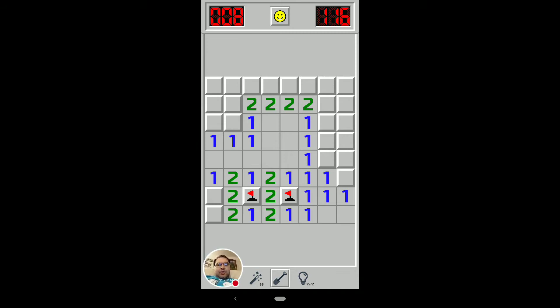And you will see that in a lot of situations. You might have even already noticed that you had another 1-2-1 pattern here. It was just against an edge, so it wasn't as helpful about being able to open a square on the outside edge, but the same principle applies. You can mark the squares that are covered under the ones. They will be mines because of this 1-2-1, and that one will be safe, and this will be your bonus open square.